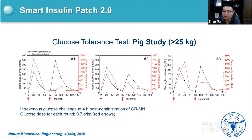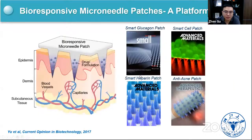we inject a bolus of glucose to the peak, and with the increase of blood glucose level, you can see the insulin level also quickly increased. Very clear, glucose responsive behavior. And here, 1, 2, 3, three different peaks, showing similar trends.